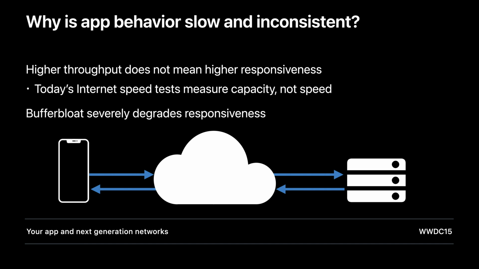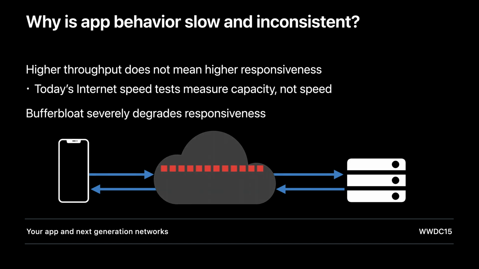When buffers in the network are excessively large, when they fill up, they don't improve throughput, but they do add delay. We normally think of the internet operating like this, with packets flowing speedily through the network. But if we look inside the cloud, we'll see that it really works more like this. The packet you see coming out of the network is not the one that you saw go in. Packets spend a lot of time sitting in excessively large buffers in the network. This phenomenon of excessively large buffers is called buffer bloat, and until now, it hasn't been widely measured, despite the effect it has on everyday network use.